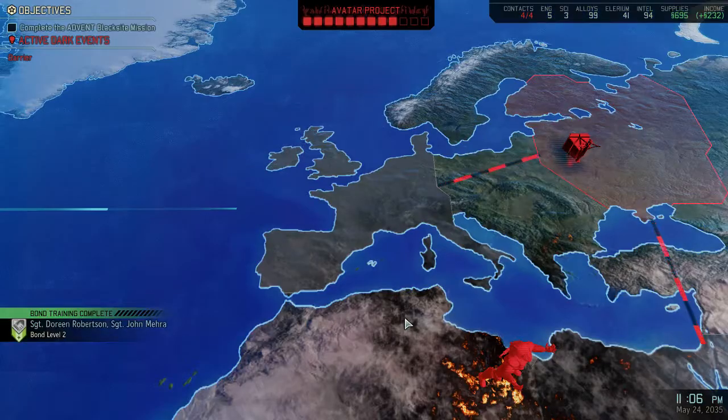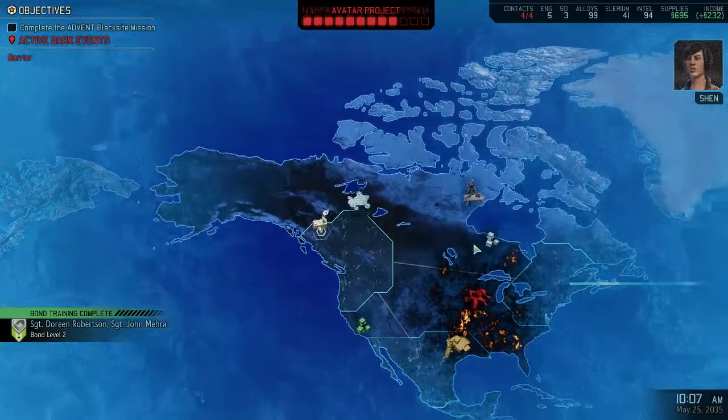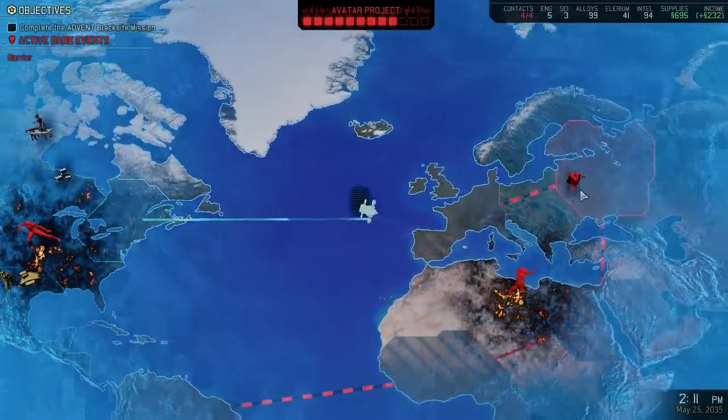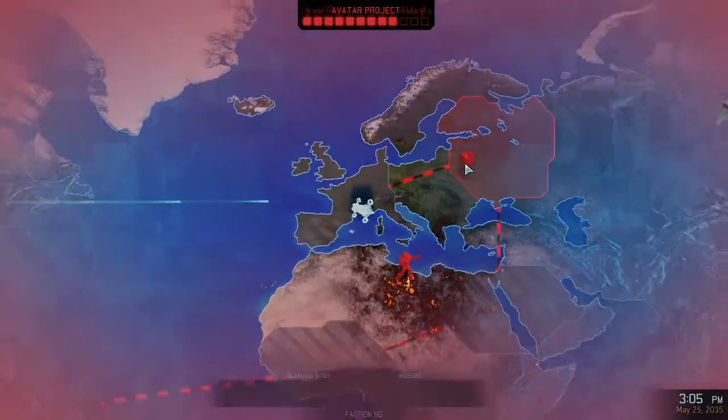So we're making contact to Europe, because I'm now going to follow the path that I originally wanted to take, which is making sure that we can go here and start infiltrating.